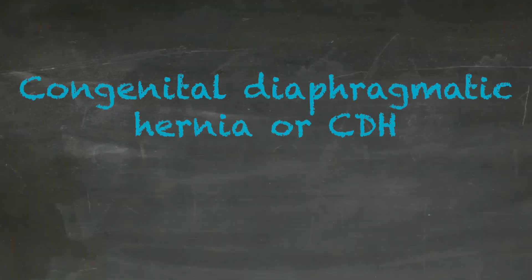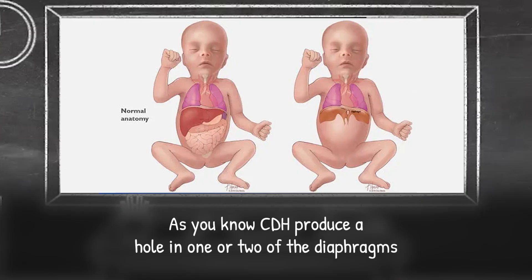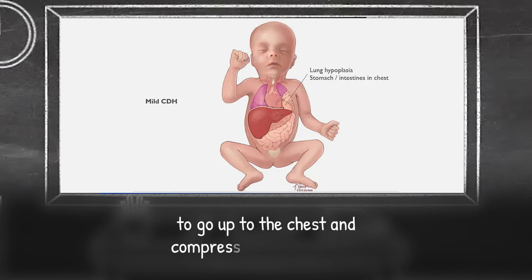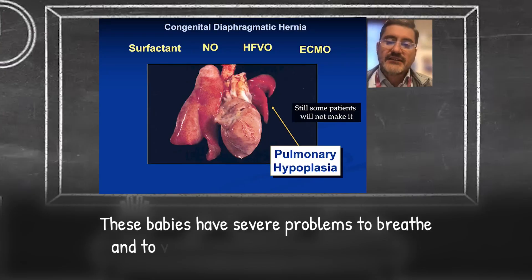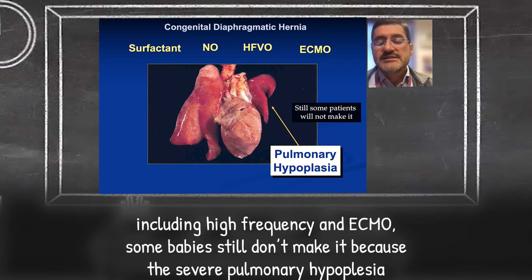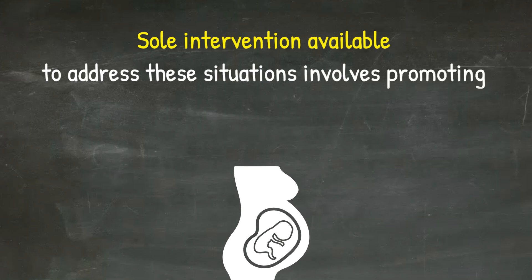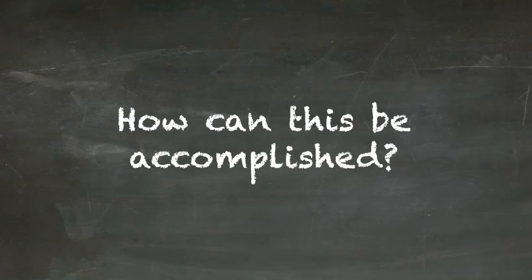The last use case of fetoscopy we'll discuss today is congenital diaphragmatic hernia, or CDH. CDH produces a hole in one or both diaphragms, allowing the bowel and organs — mostly the liver — to go up to the chest and compress the normal lung, leading to cessation of normal lung development. These babies have severe problems breathing and oxygenating postnatally. Even in the best hospitals with the best neonatology, instruments including high-frequency ventilation and ECMO, some babies still don't make it because of severe pulmonary hypoplasia. The sole intervention available involves promoting lung growth within the womb at a stage when the fetus does not yet require lungs for breathing.